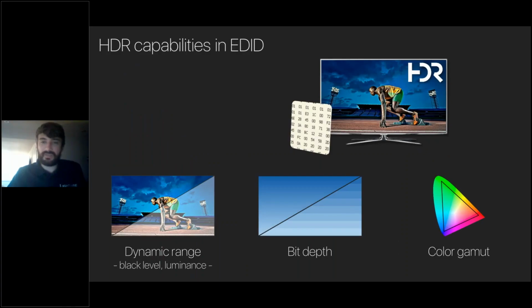So these are just the technologies, but let's look a bit at how this affects the products. So the first area we're going to look at is EDID and dynamic range. How do all of these new features present themselves in the EDID? Well, there is a new data block for HDR, but actually the details are scattered around the whole EDID structure.